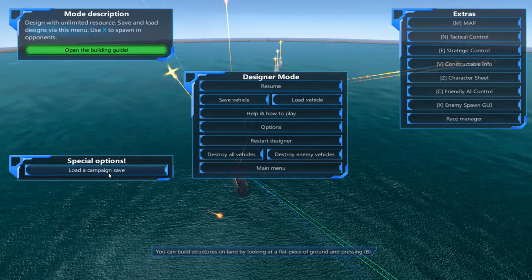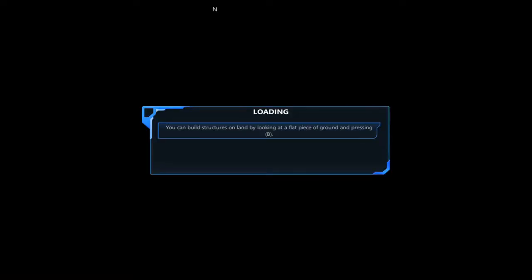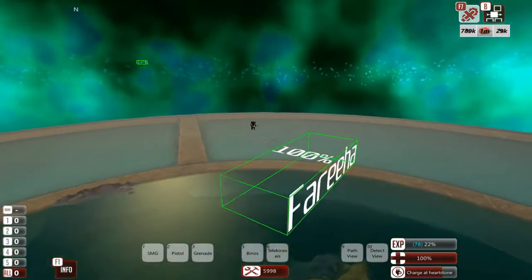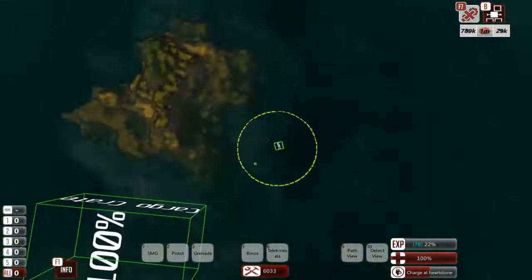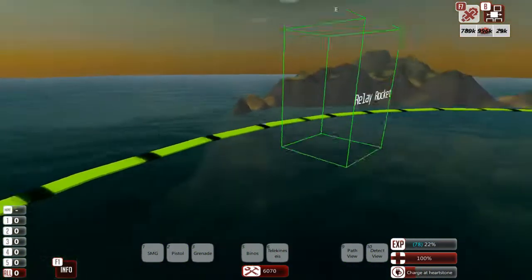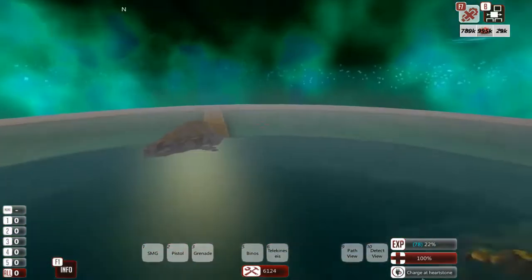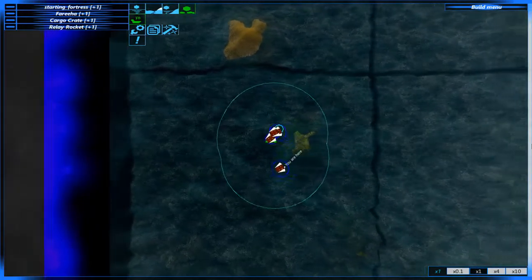That's not what we're actually here for. Let's load up our save. And I'm going to point out, it's already obvious. I have a cargo crate, and I should have something called relay rocket. And this is all above my starting fortress. Let me just spawn these in and kind of explain this.